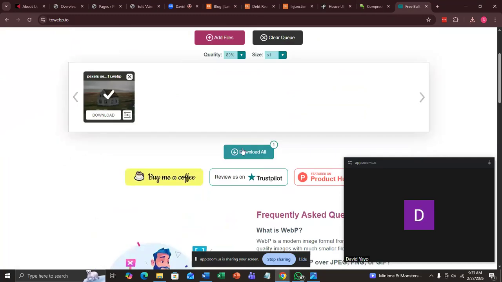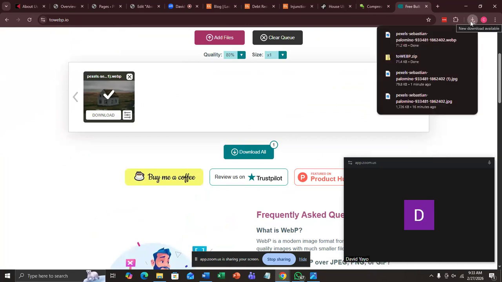It will convert it to a WebP format. WebP is one of the best formats you can have aside from JPEG and PNG. It easily renders on a website. So with this, you are good. You've achieved image optimization. No questions.